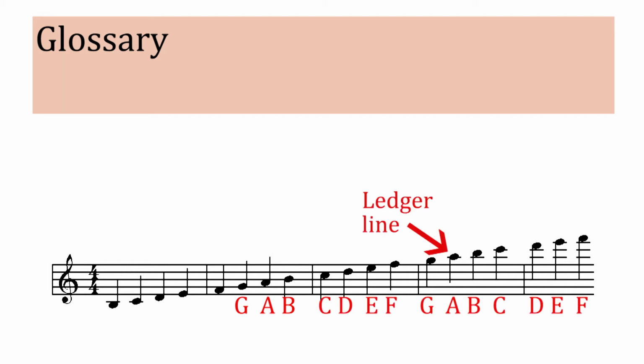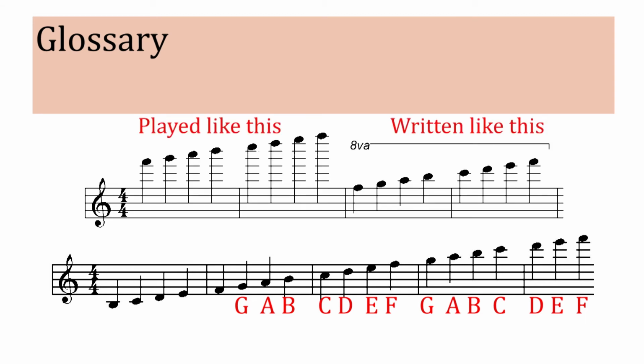When we get to the top, we draw a small line called a ledger line and continue ascending. As we ascend into the altissimo range, the ledger lines can make reading the notes difficult, so the sign 8va is used. This basically means that the notes written must be played an octave higher. That is, play the same note which comes next higher in pitch. So if A is written, then don't play this A, but the next A higher in pitch. This system makes it easier to read, but both forms can be found in music.